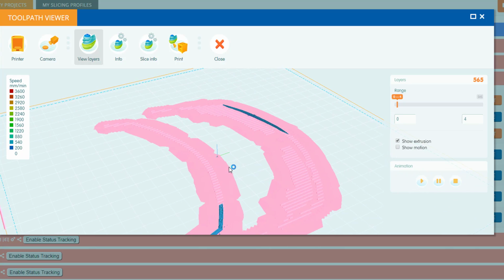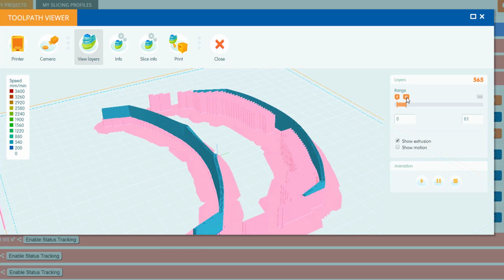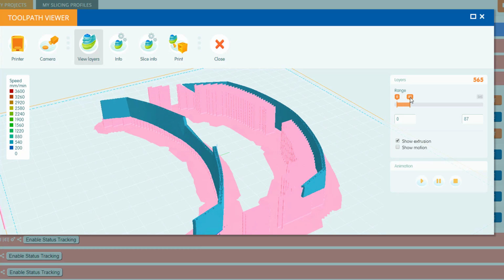All this pink is called support material. It's adding an offset perimeter here to help the part stick to the build plate, especially in a case like this where the part is very narrow and doesn't have much material touching the build plate. This is very critical or it'll tip over and not stick. And then it goes layer by layer, and this is showing you how the material is going to add up. And keep in mind again, all this pink is going to be removed.